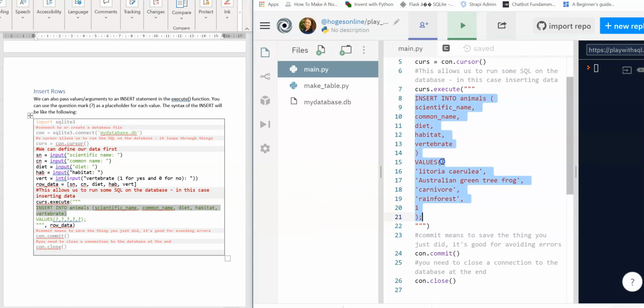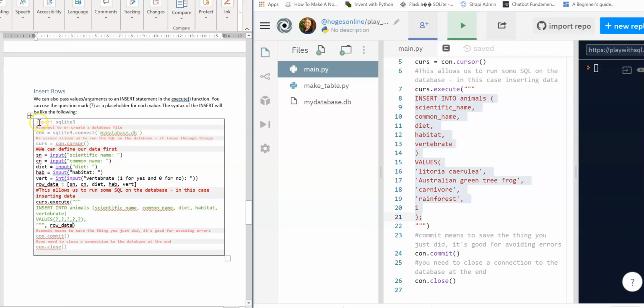And then values, I've typed them in here, but over here the values are question mark, question mark, question mark, question mark, question mark, which means hold on, you're going to be supplied with 5 variables. And then this comma row data means these are the 5 variables that I want you to insert.